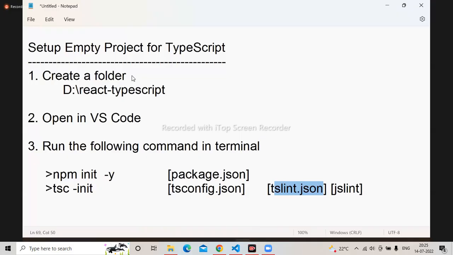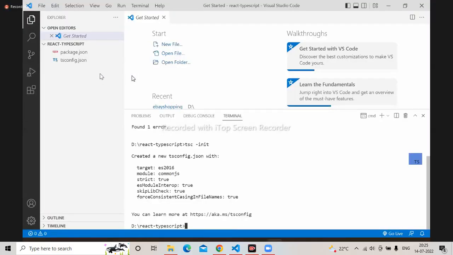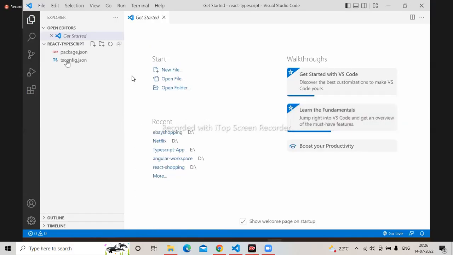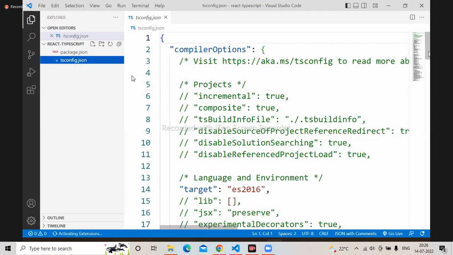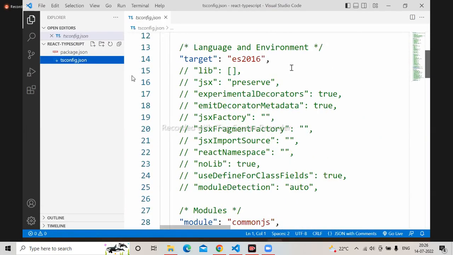So this is generated now. Observe here, as I told you. Package.json we already know, but here you see tsconfig.json. You can see the TypeScript configuration. See target JavaScript ES6. The default JavaScript target is set to ES6.